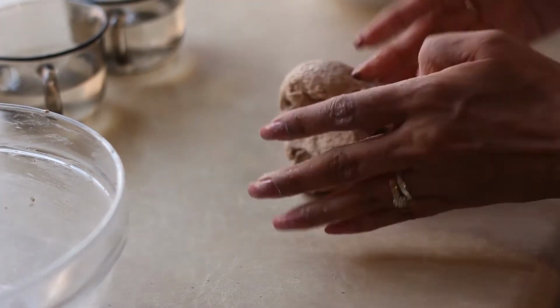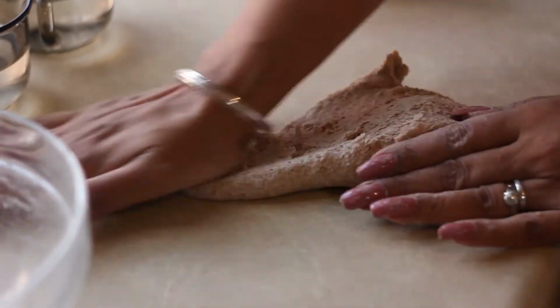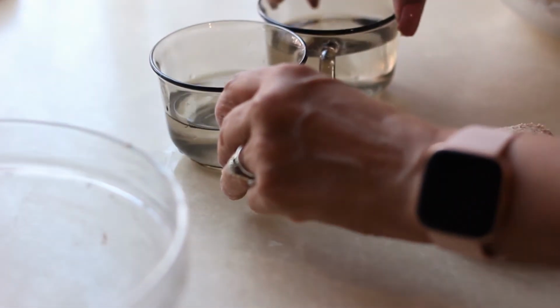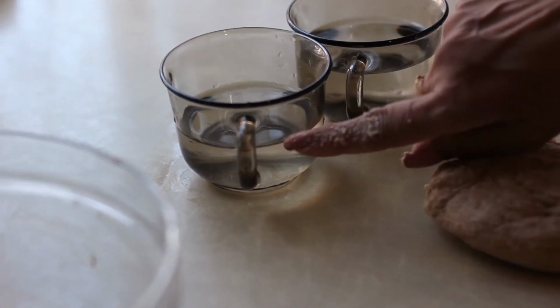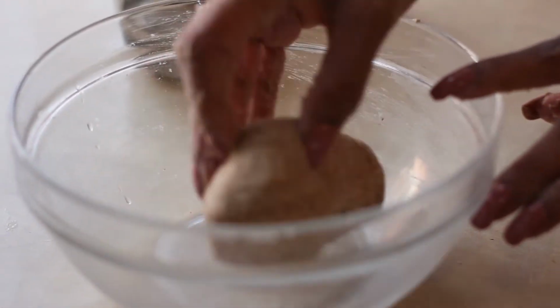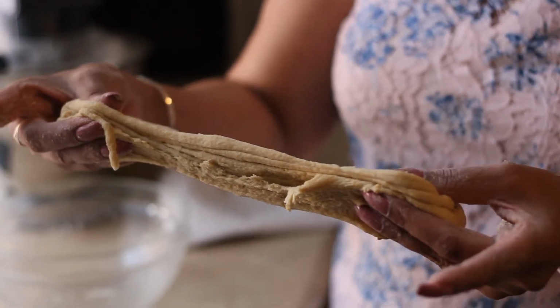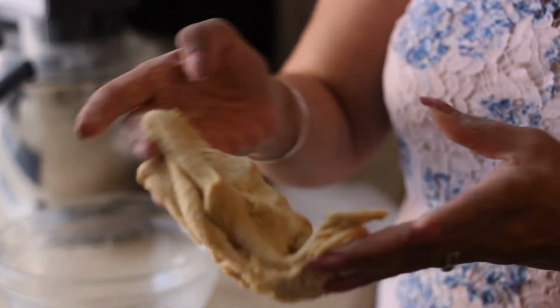Another 2 minutes into the kneading, and now it has actually started sticking to my hands. Also, if you look at the water contents there, this has taken less water and this has gone at least half a cup. Now this wholemeal definitely needs resting for a few minutes. I have been kneading it for good 5 minutes, and this, as soon as I left it, the gluten started forming immediately. This doesn't even need resting, and I'm ready to make chapattis.